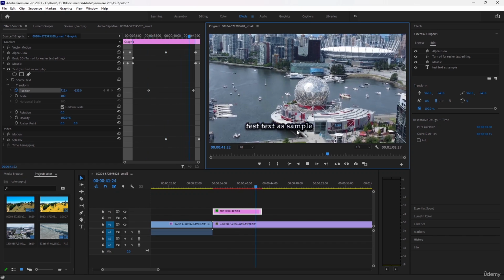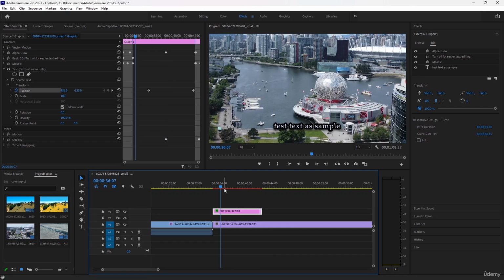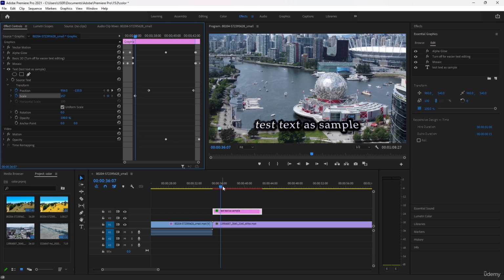Okay, and that's it, we have just created it with the keyframe. So you can go and use the different styles over here. And you can easily use the scales, like if I go to the scales over here, let's make these keyframes again.